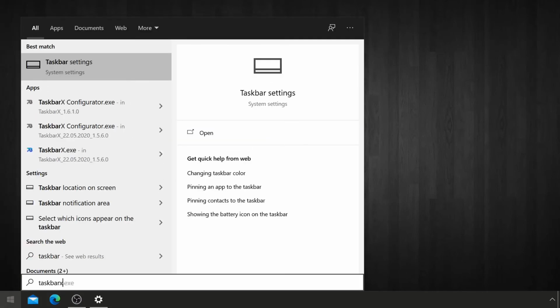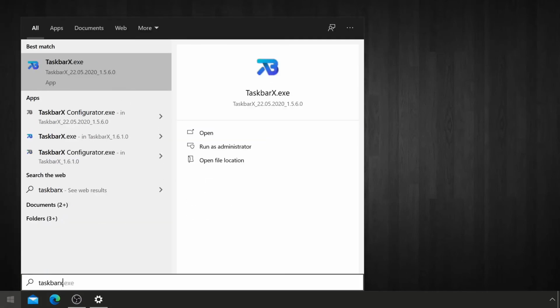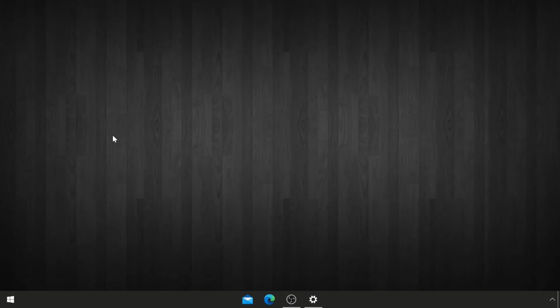Next thing we're going to do is simplify the taskbar even further. And for that, I like to use a little extension called Taskbar X. You can Google it and find it, and I'll put a link in the description as well. I already have it installed, so I'm just adding it, and look at what it does. It centers the taskbar icons. It's pretty cool. Makes it look almost like Mac OS or Chrome OS or something more modern than Windows 10.